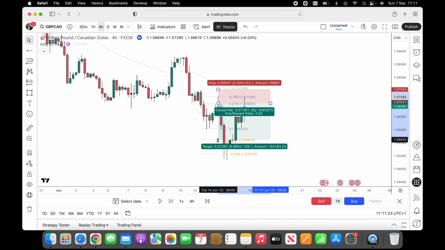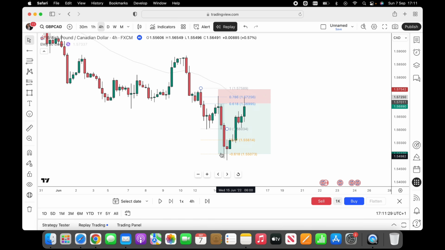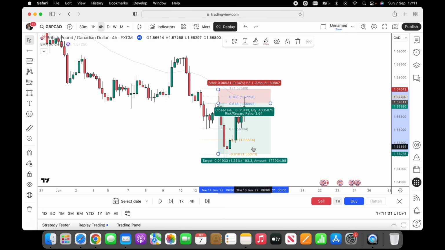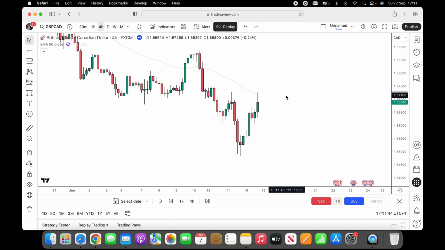That would be a 2.6 or 2.7%, or if not, those overall targets would give us a 3.6, and look how well things are respected. So I will save these types of things for another video because there's so much more I need to say on it and so much more context that needs to be given. But you get the picture. When things are all in sync and price and structure are all swinging quite nicely, you are simply looking to buy from higher lows when we're bullish, and you are simply looking to short from lower highs when we are bearish.